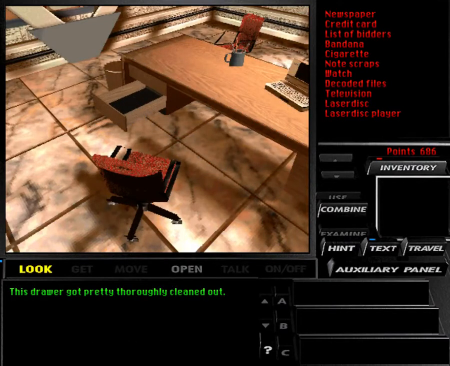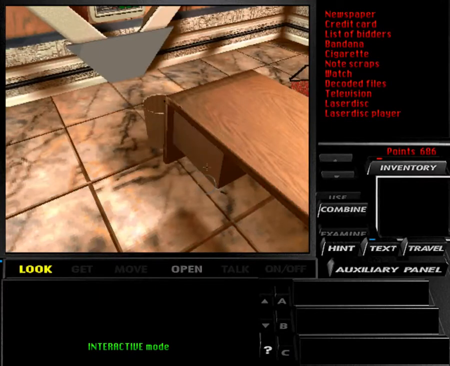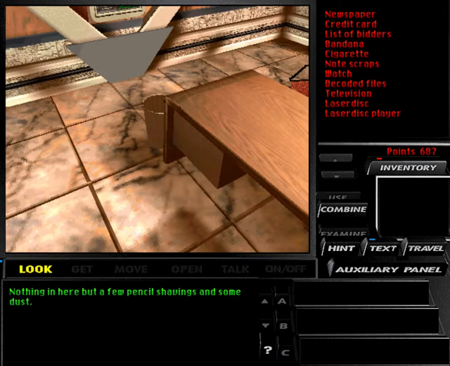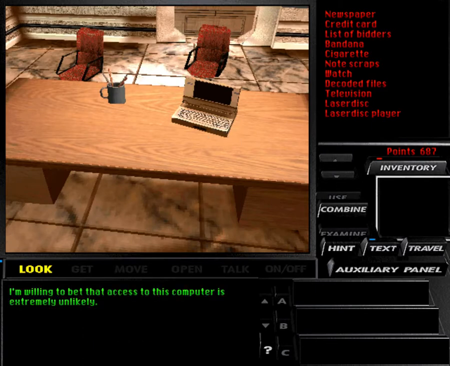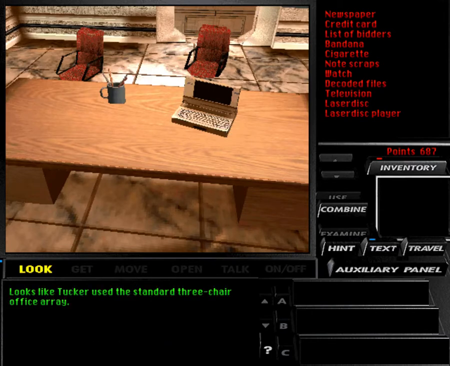This drawer got pretty thoroughly cleaned out. I think I selected that one twice, didn't I? Wait. An old piece of masking tape is stuck here. Looks like some numbers are printed on it. 142235. Probably doesn't mean a thing. Nothing in here but a few pencil shavings and some dust. You can always tell how important a person is by the number and quality of their mugs. I'm willing to bet that access to this computer is extremely unlikely. Looks like Tucker used the standard 3-chair office array.